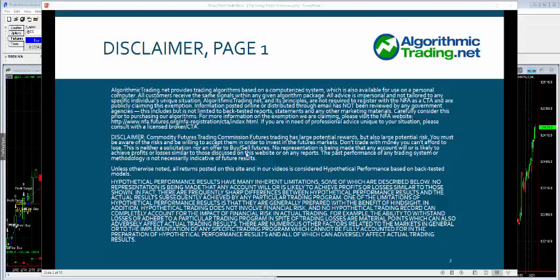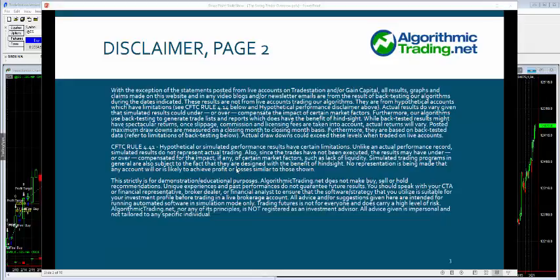Also note that in this video we'll be talking about back-tested data and walk forward, and when we say walk forward, we also mean to imply in some cases live trading as well, but it's safe to assume that all the trading we're talking about here is from hypothetical accounts. In other words, the model 15K account that we're going to show assumes that $15,000 was traded on these algorithms back when they were last optimized, and then walked forward to show how those algorithms have done.